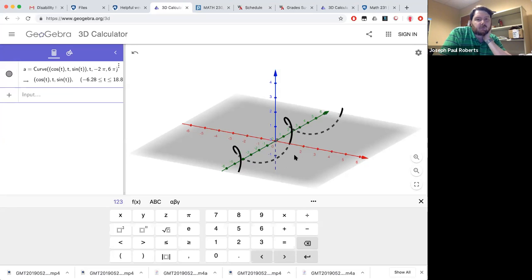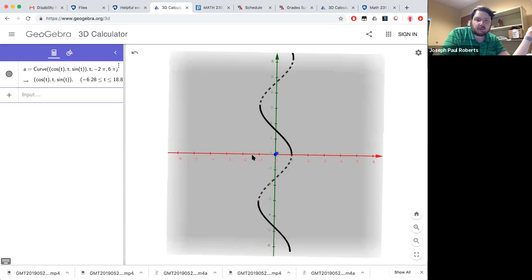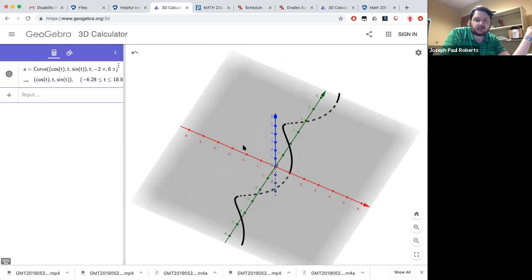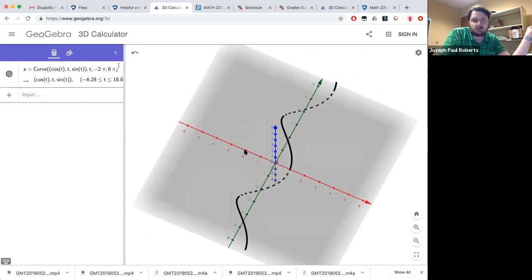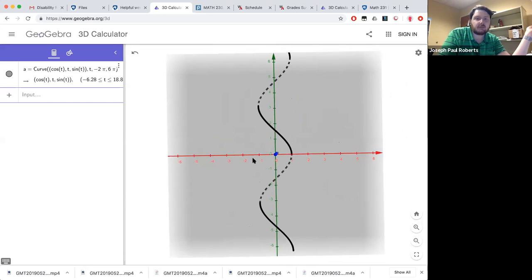The projections we're doing are essentially telling us what this curve looks like when we adjust our perspective accordingly. So the first one we looked at, remember, was the XY plane. The colors here go RGB, so red is X, green is Y, blue is Z. If I look at the XY plane like this, remember we had X equals cosine Y a few minutes ago, and that's what we came up with.